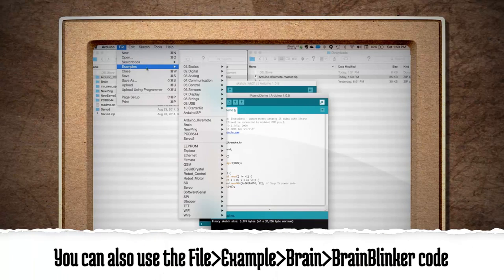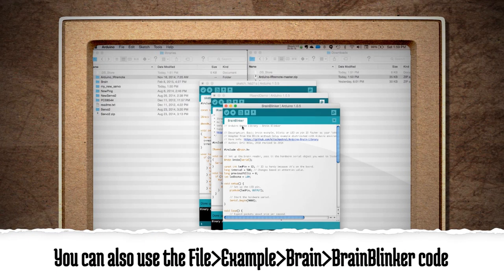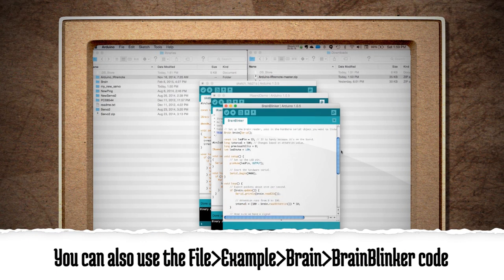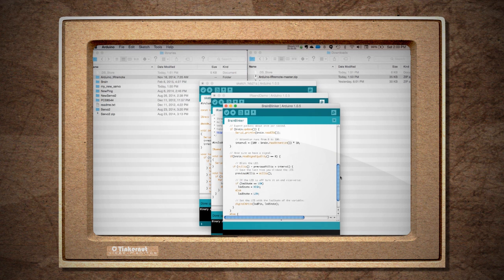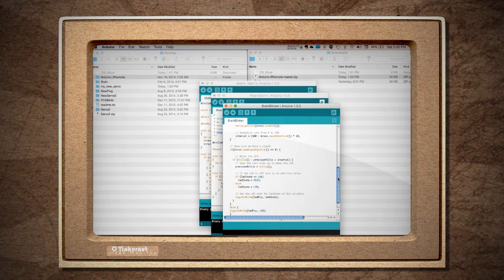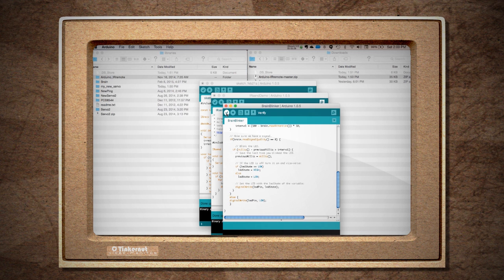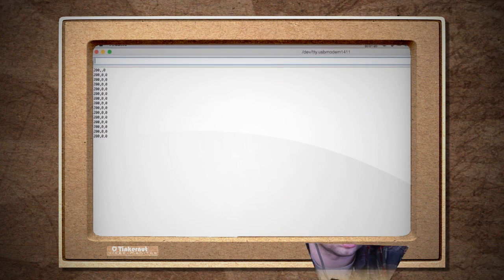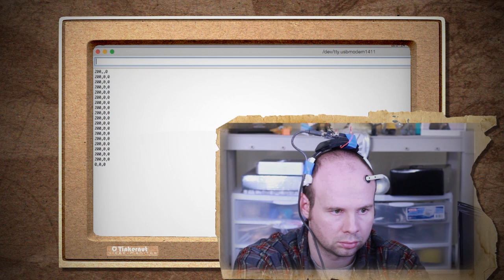Let's edit the code to loop through the brainwave data and create a meditation variable. Then let's check for a good connection, and if the meditation value is less than 50, let's turn the LED on. Uploading it and testing it out, once your meditation value drops below 50, the LED should turn on. But what about controlling other objects with your mind?